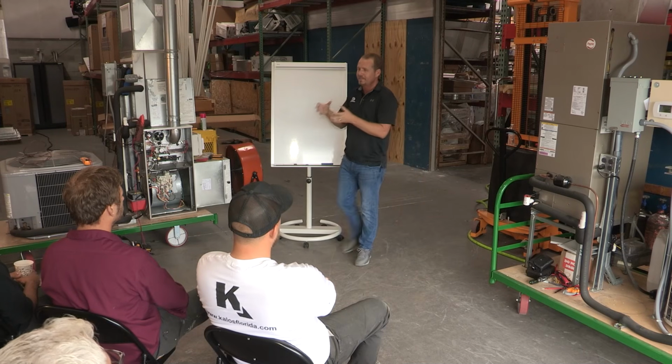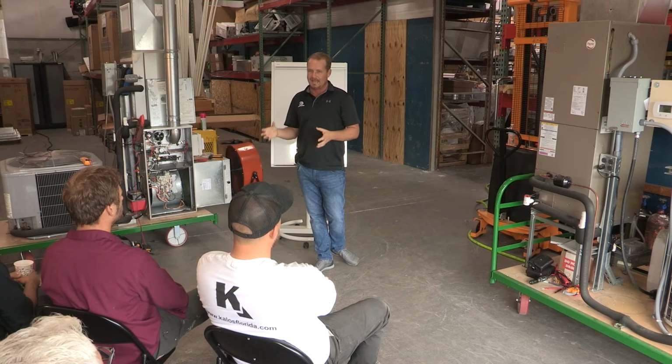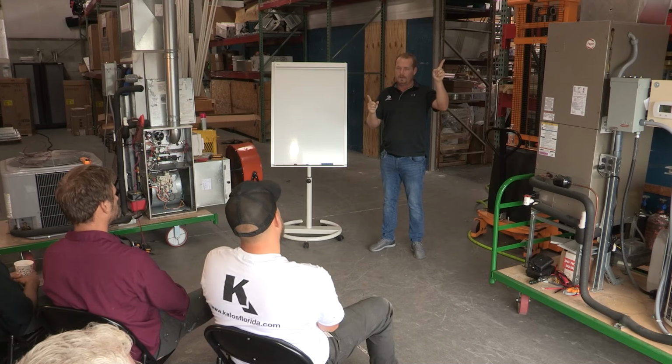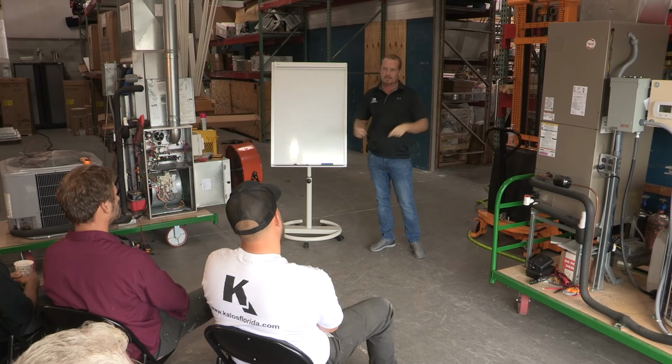Now, that's not what this video is about. It's not what this class is about specifically, but you have to start by understanding what R is, what C is, what W is, what Y is, what G is. And those are just terminal designations. People will often say, what color wire should go to it? Well, electricity is colorblind. Electricity does not care what color the wire is, but it does matter that the start of this circuit on this conductor on this end ends up in the right place on the other end.